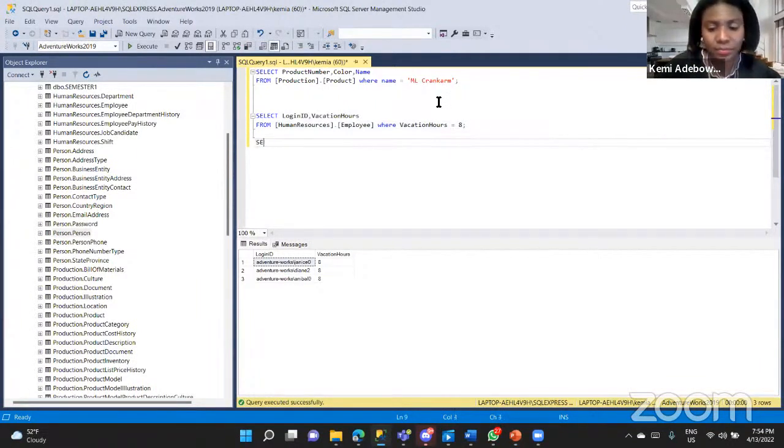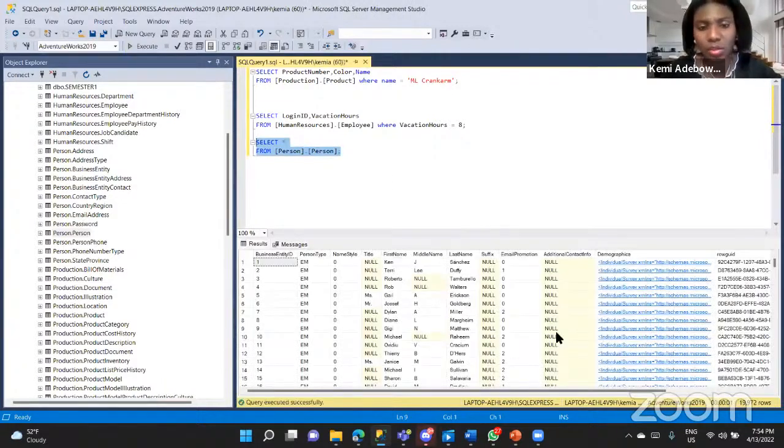Select, and I said it's always good for us to do asterisk first to know all the columns available from the person table. You can see first name, middle name, and last name. We want those whose last name ends with L.